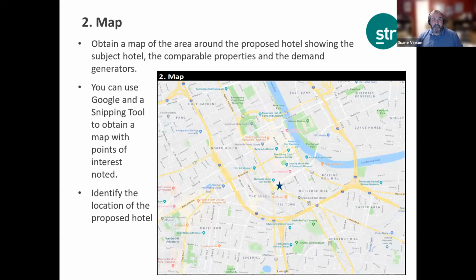So here's box 2. And as you can see, we have gone in and we have snipped a map of the downtown submarket in the Nashville market. And that's the area that you see in the middle of the map here. Okay, you see the Cumberland River running through downtown there, and then we've got our location for our hotel, which is just a short distance from our new Nashville Music City Center. That's a brand new convention center there downtown. Beautiful building. Just check it out.